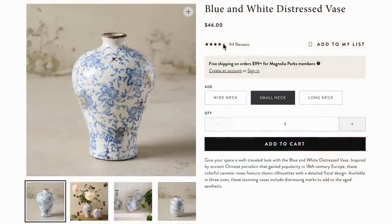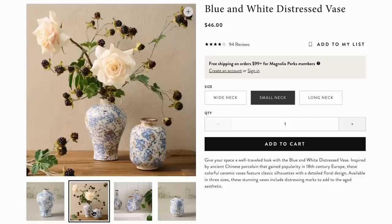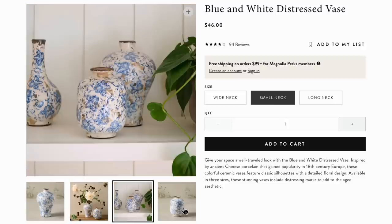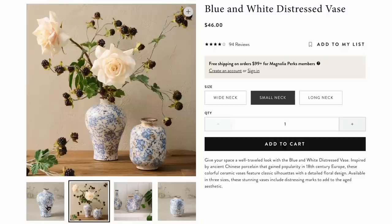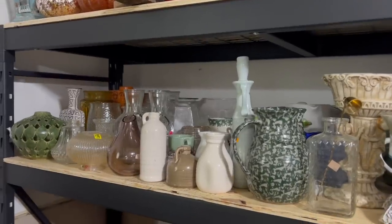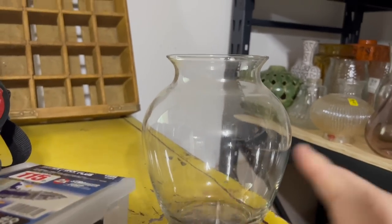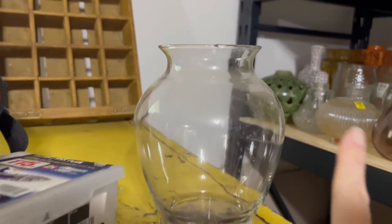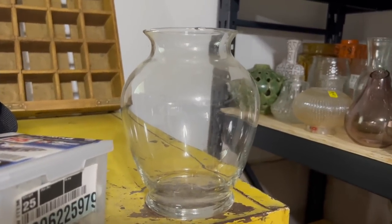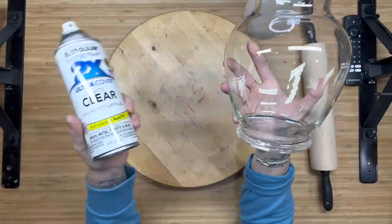This next one was $46 and it came in a bunch of different shapes and sizes, on a smaller scale. I didn't have anything exactly like it, but I knew that we could DIY dupe it. So I'm going to go into the garage and find something that looks similar. The closest I'm probably going to have to the base I was looking at is this one right here. These I think are just from Dollar Tree. Even though the mouth on hers is smaller, we are going to try to turn this one into a version of hers. Heading back into the craft room, I cleaned our glass up.